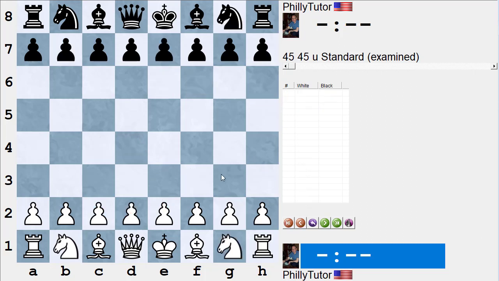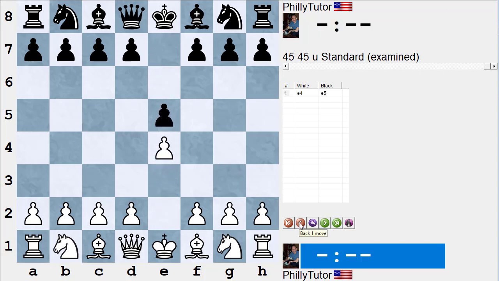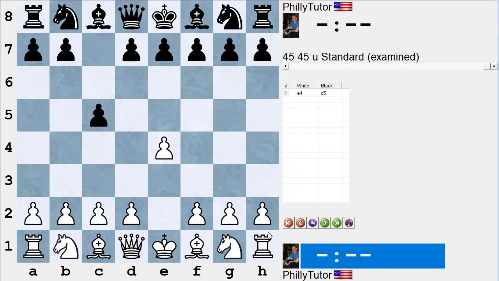One of the things that the hypermodern openings also did was open up more ideas for white to defend e4. So for instance, before the hypermoderns, we saw mostly e4, e5 with some dabbling of other openings. Once the hypermoderns started to say you could attack the center from the side, now we saw the rise of things like the Sicilian defense. The Sicilian defense says, sure, white, if you want to play the pawn up to d4, you can, but I'll get a chance right away to trade off my side pawn for your center pawn, and I'll have a majority of center pawns. So black's trying to control the center from the side.